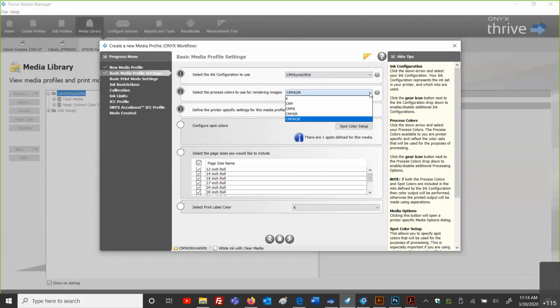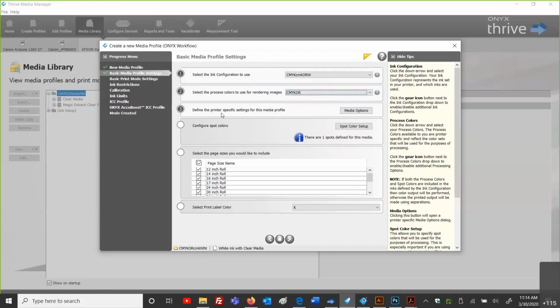This is different than, you'll notice it's not going to include those specialty inks. This is what the image content is going to be made up of. And again, file preparation could be a part of this if you wanted your image to be one of those specialty inks, but just to say in a typical image configuration, how do you want your image to be rendered for color? So I'm going to pick even my extended gamut colors in here as well.